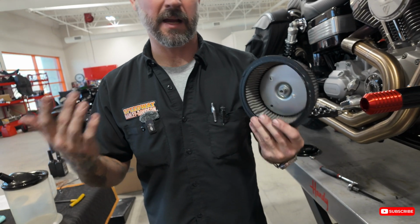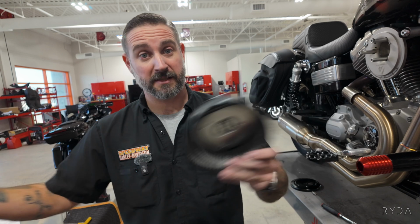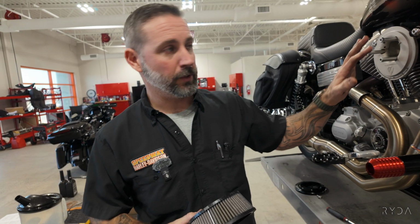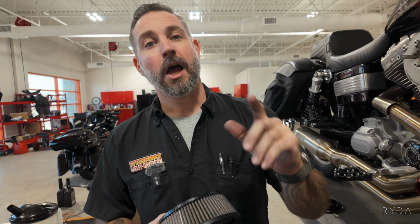We could make this like a two-part: hey, if you're going to Daytona, do this, this, this, and this. But this is kind of like an all-around check that I'm doing for Curtis before he gets out on the road. Or on the trailer? He is trailering it to Orlando so that he can ride into Daytona and look like a badass, which Curtis is all around. But that's a whole separate video and conversation that we could have, guys.